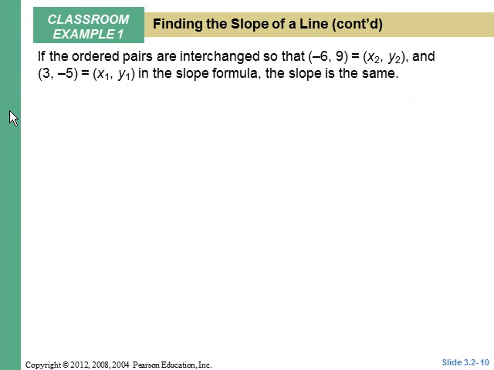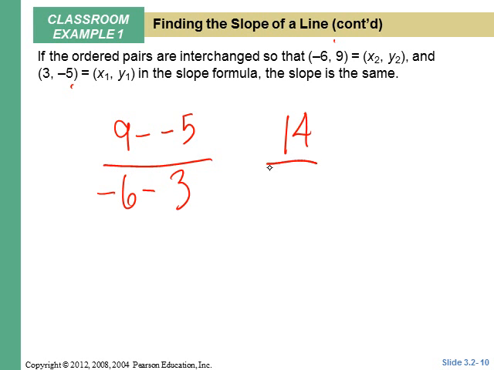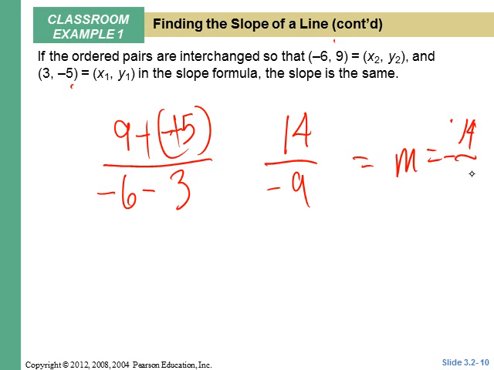Okay, sometimes we can do the example the other way. You notice last time we did this point minus this point, so this time we're going to do 9 minus -5 over -6 minus 3. And we get 14, because minus negative is the same as plus, over negative 9, which is still negative 14/9. It doesn't matter which order you do them, because you're still going to get the right answer. The important thing is make sure you always go from the second to the first, or from the first to the second.